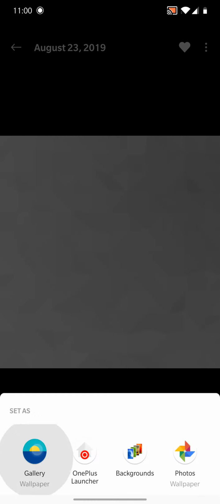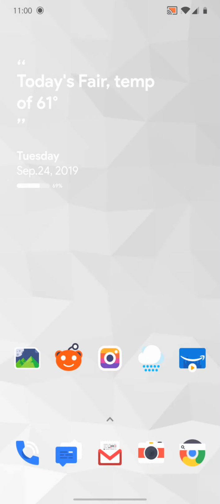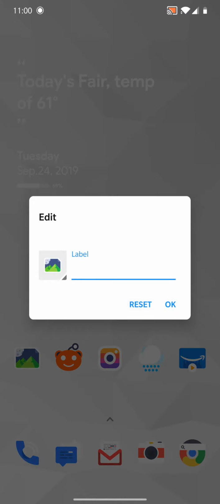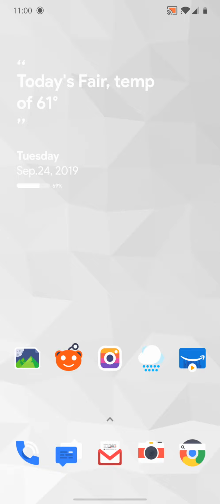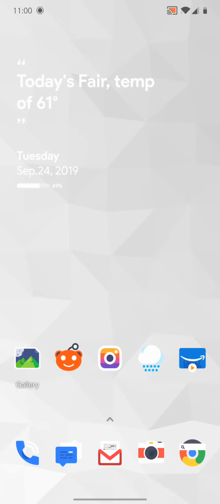Let me go back to a light wallpaper for a second. One of the things that I was hoping to see was dark icon labels. I really wish icon labels were dark instead of having this ugly shadow behind the white icon labels.